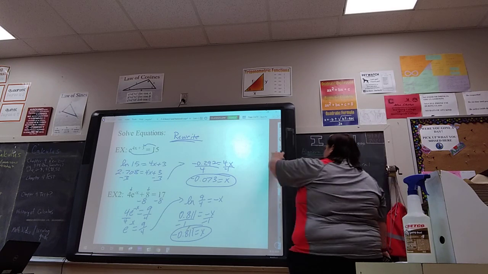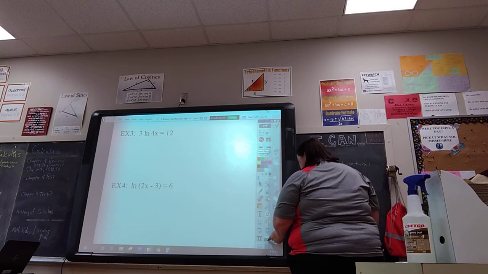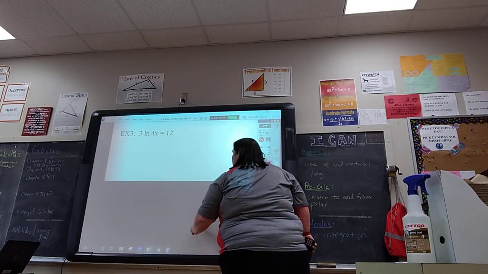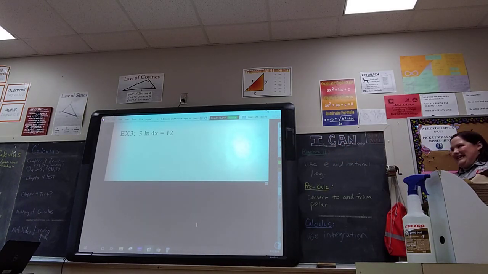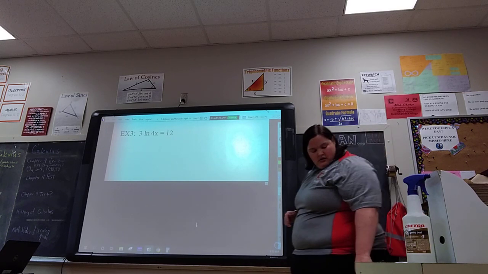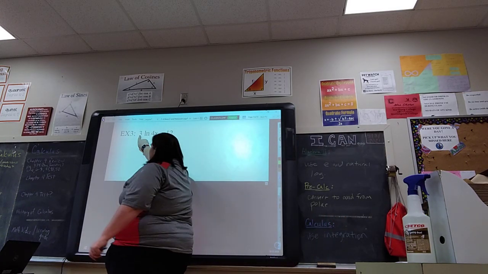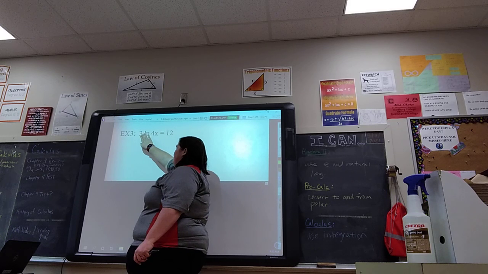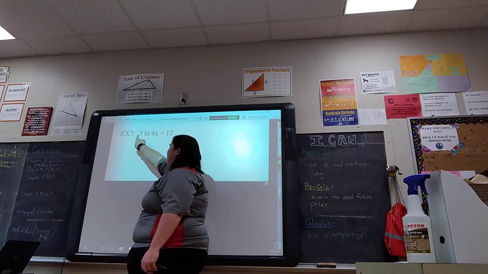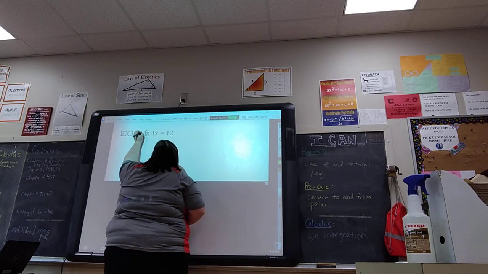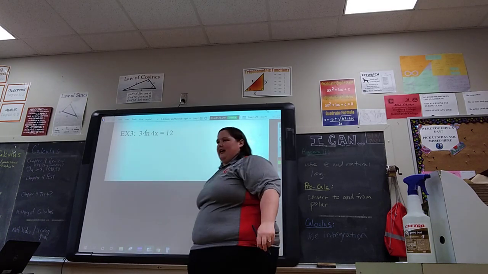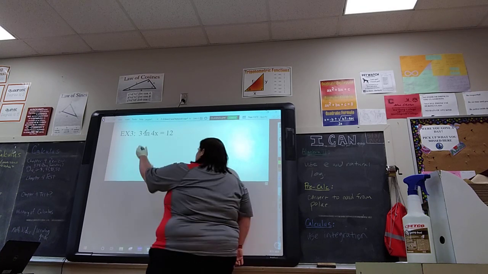So now we're going to do equations on the flip side of that. Equations that start off in ln format, but you have to rewrite it into e in order to solve. Okay. Now this one, we have an extra number in front of the ln. So again, before we can actually rewrite this, we have to get rid of the extra numbers that are around the ln as well. So 3 here, it's like it's being multiplied. So how can I get rid of that 3?